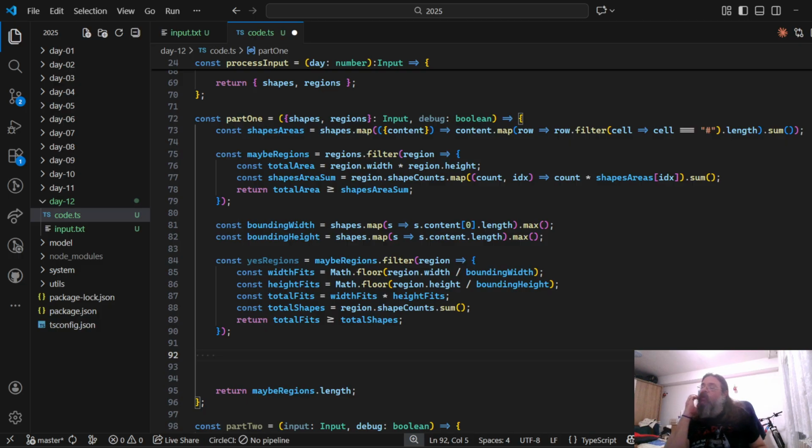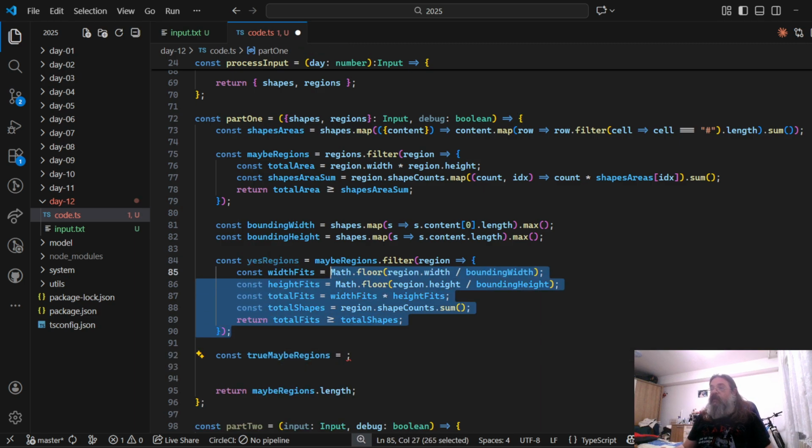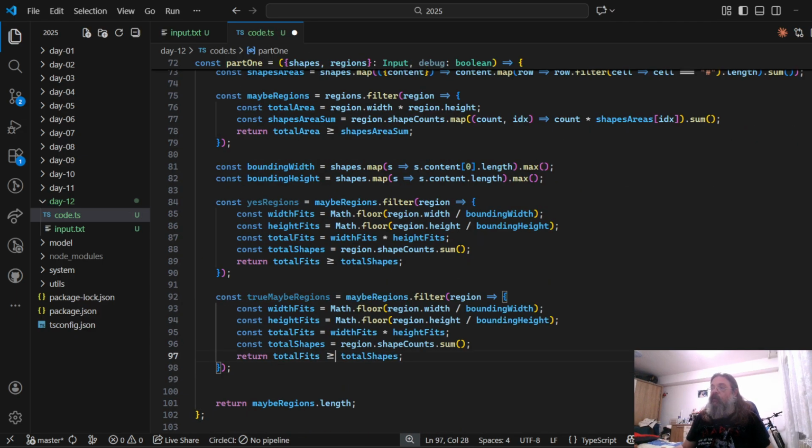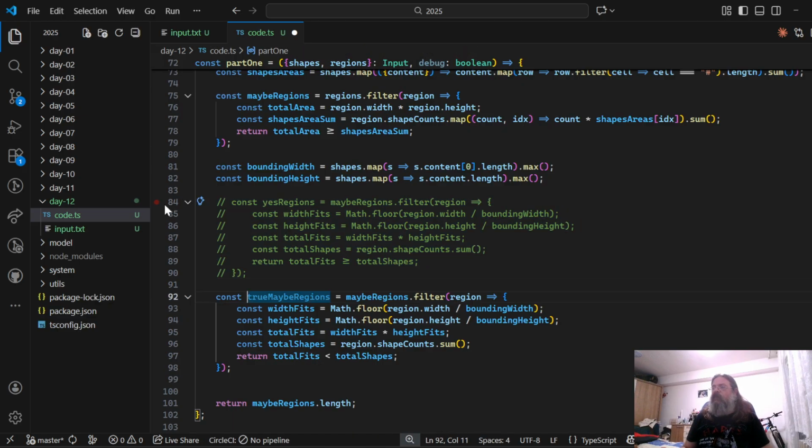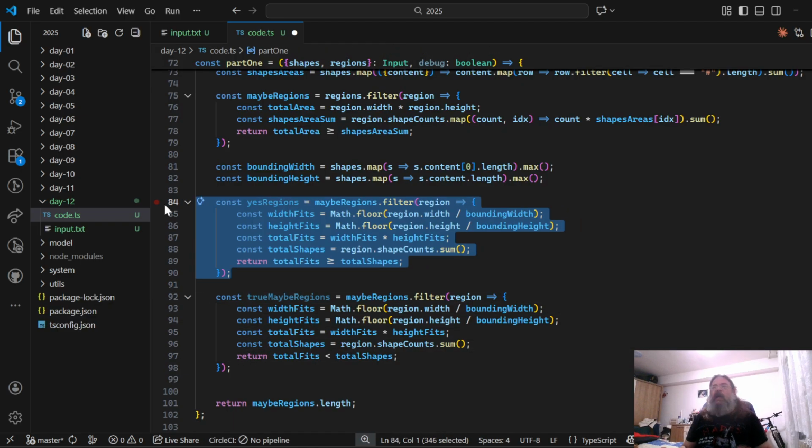But actually what I will also do, true maybe regions are these where this doesn't hold. When we have total fits less than the total shapes. We don't actually need the yes regions. Actually, yeah, let's have them.